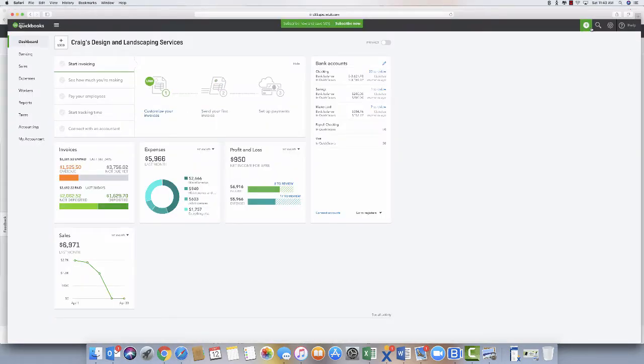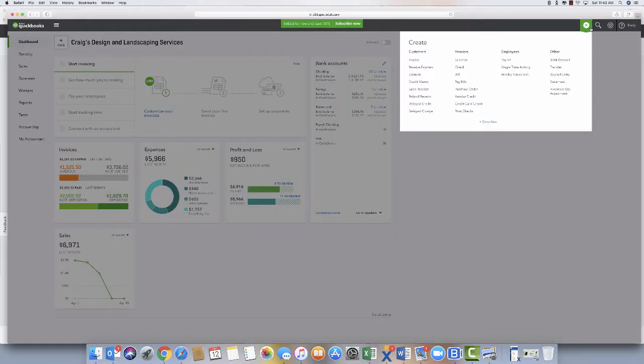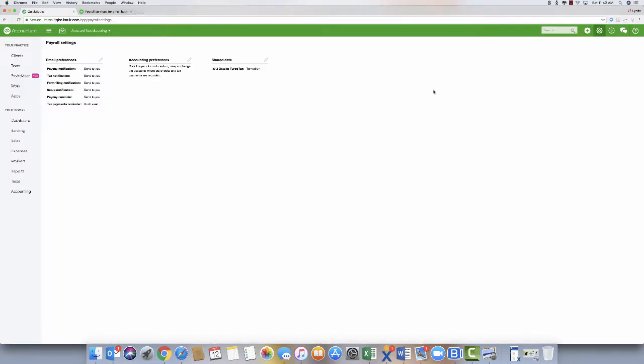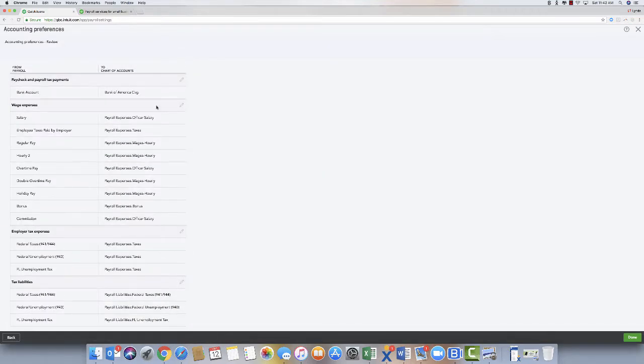The issue is with my customers, when they set up payroll. I don't know if this is going to show because they don't have payroll in this file, but for payroll settings, this is where you would go. It's in here where you can set up all the settings. This is my business, so I've got my settings set up with full service. And this is where your account would come in. So you go to accounting preferences, click that on, and then you can find that your bank account is here.